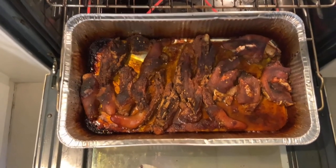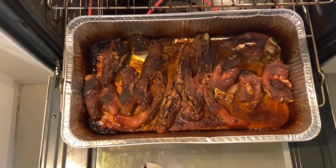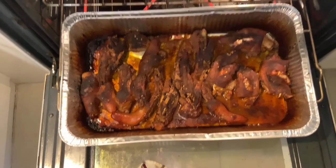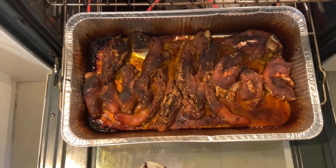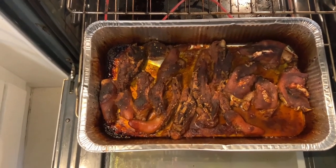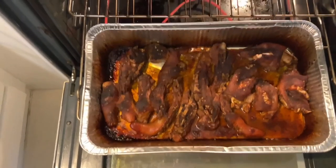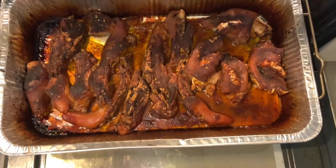We're back cooking with Showtime. It has been that hour and 40 minute mark and they're at the color that we wanted them to be. So what we're going to do now is take them out of the oven and let them sit for about 20 minutes before we dig into them, while I prepare my other dish that is going to go with them — which is potato salad. Anytime I have pigtails and pig feet, I always prepare some potato salad. That is the color we've been looking for — that pretty mahogany color.